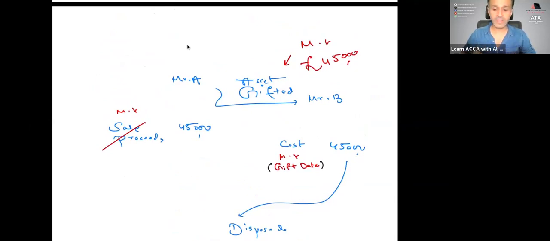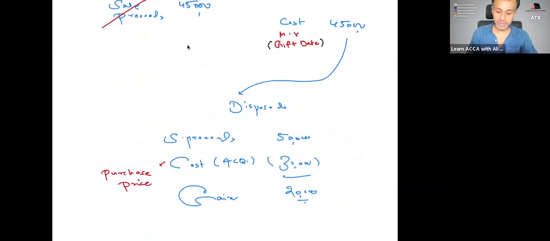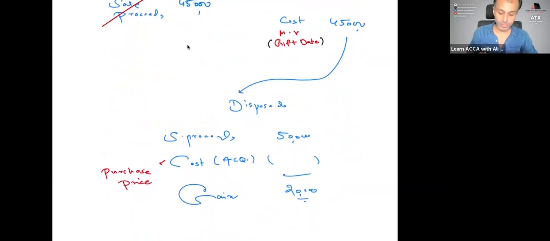For Mr. A, it has been considered as the proceeds. The same has been considered as the cost of buying an asset, but the truth is neither Mr. B has paid it nor Mr. A has received it. But assumption wise, the deemed proceeds for Mr. A is 45,000, which becomes the deemed cost for Mr. B. When tomorrow he will sell this asset to someone else for whatever the price, the same cost will then be used for the purpose of computing his gain.